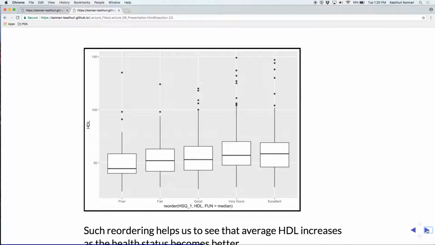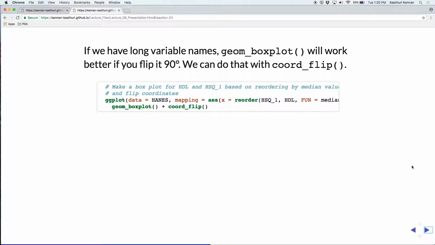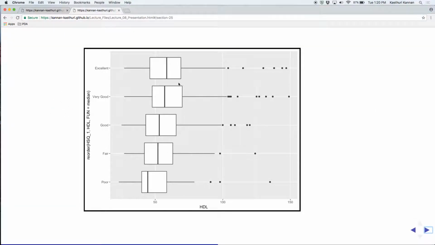So ordering, and these are all small functions that may really help looking at the data in a more appealing way, right? If you have long variable names, it might be difficult to just put them on the x-axis. So what one can do is coordinate flipping, with just this function called coord_flip, and it's going to right away flip the coordinates and put it in here, right? This is an aesthetic feature so that if there are long variables in here, you can just plot it like that, right?